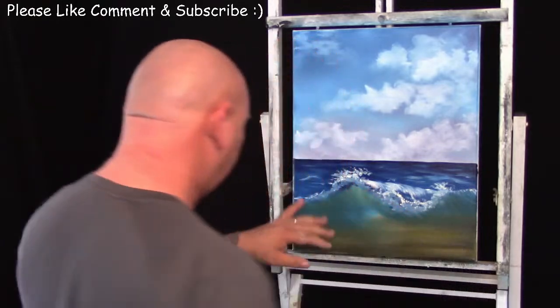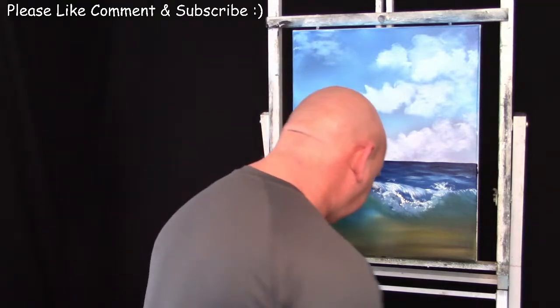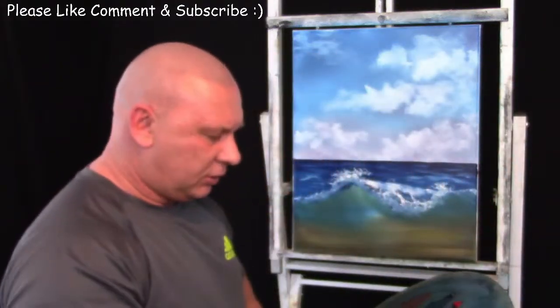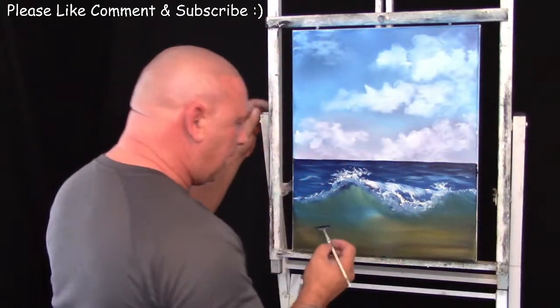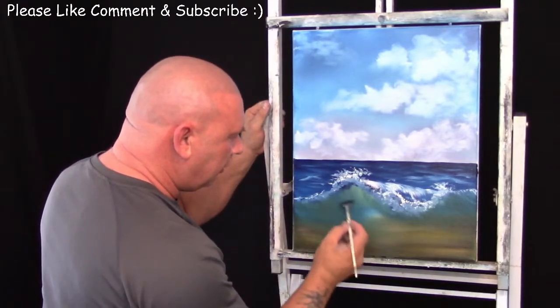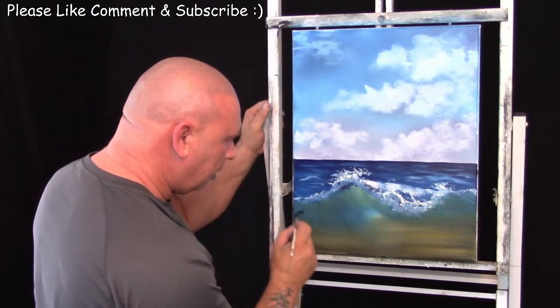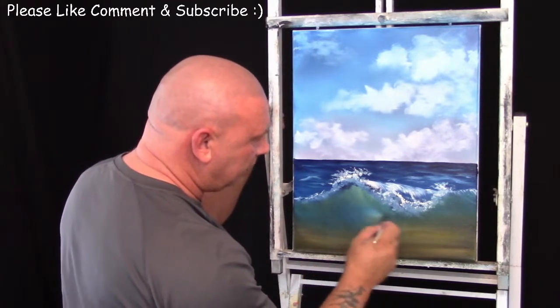So I'm now going to get a bit of blue. This is a little bit green here, so I'm just going to add a little bit of blue in. I've got a little fan brush with a bit of blue in, so I'm just going to get a little bit of the blue and a little bit of purple, and I'm just going to add that in here and follow the shape. So obviously that's splashing up and coming around and down, so I'm going to pull this blue just lightly, just pull a little bit here. I'm going to pull this down the way of the shape of this wave, obviously. So it's going down, round like this.